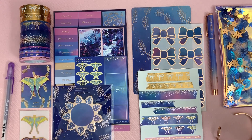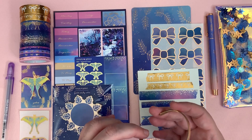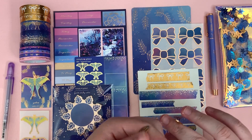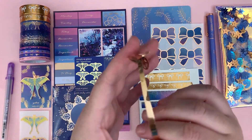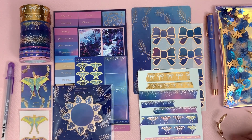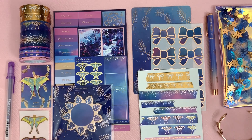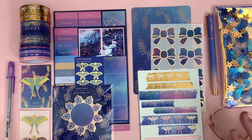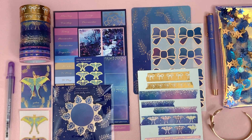I haven't done one of these in a while. The most disappointing item in this box for me is the bracelet — the material just doesn't feel the same, it feels lighter and not as nicely made as the other ones. It also didn't come in the nice little bag. I was really excited for it and I'm kind of let down. Everything else though — even the sticky notes that I'm not usually a fan of — I think this box is definitely worth it.